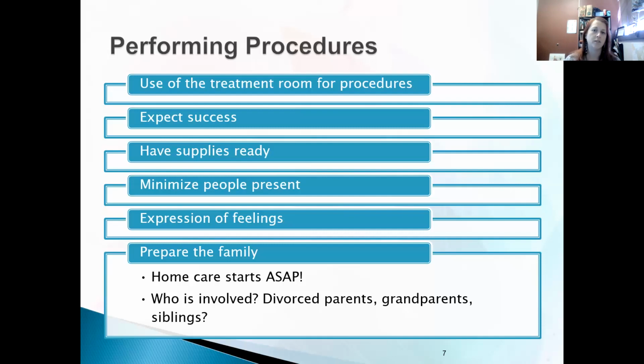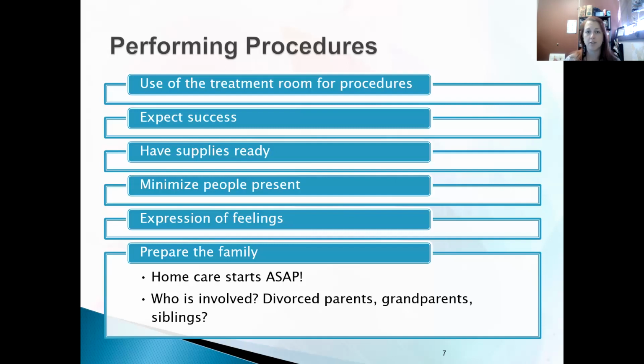Home care, remember, starts as soon as possible. So if we're thinking about the discharge process, think about that prep from start to finish, and helping them prepare for procedures or treatment. And then also who else is involved in terms of things like long-term care. Let's say an NG tube that this kid is going to go home with, and there are divorced parents that the child spends half time with. You have to give instructions to both parents and make sure that the second parent has the knowledge and the base to be able to do it.